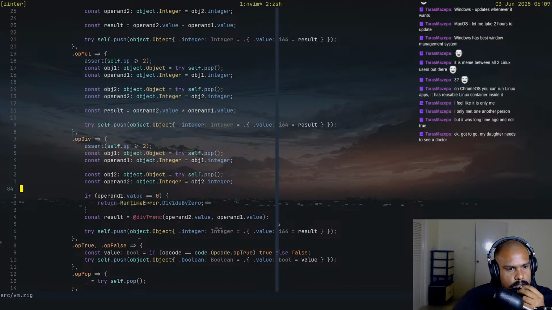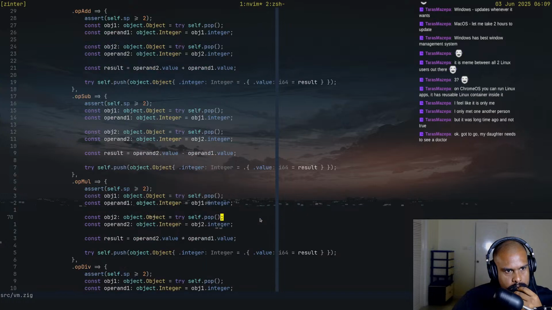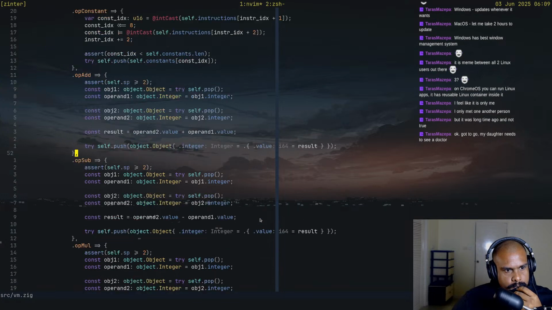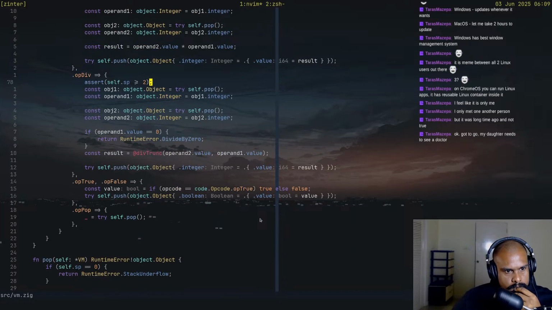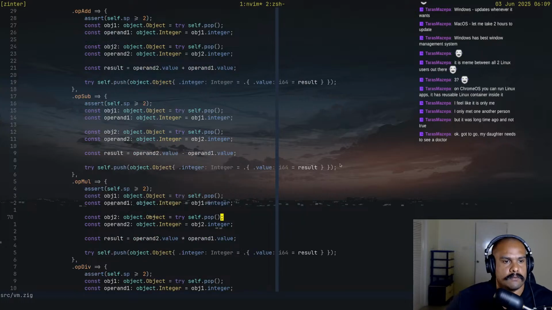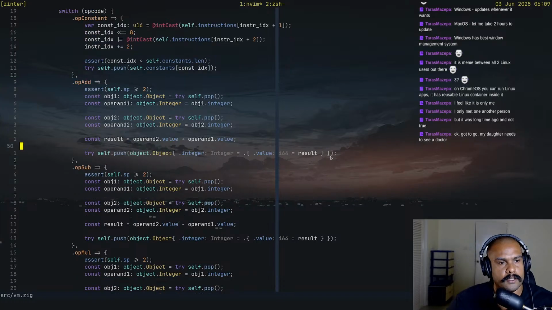And you could just return an object. I don't even need the method.